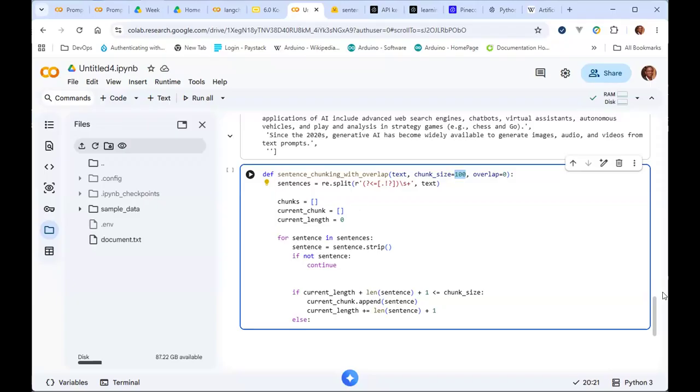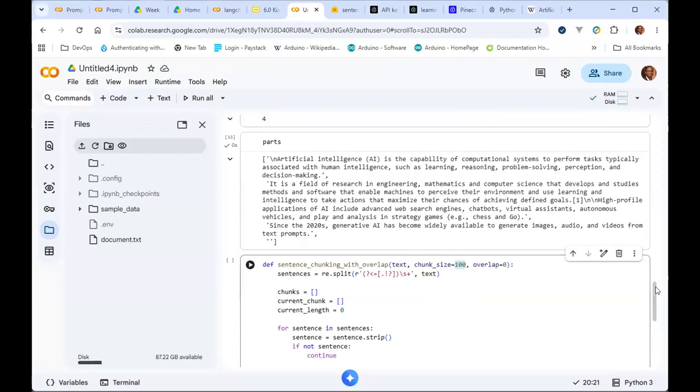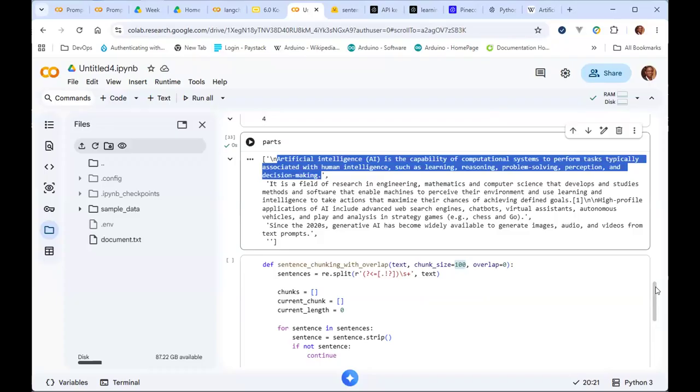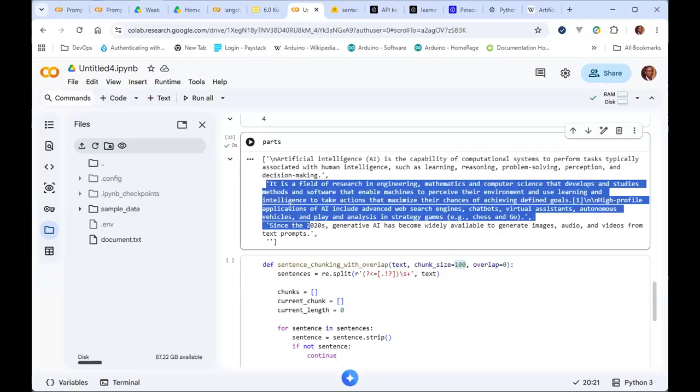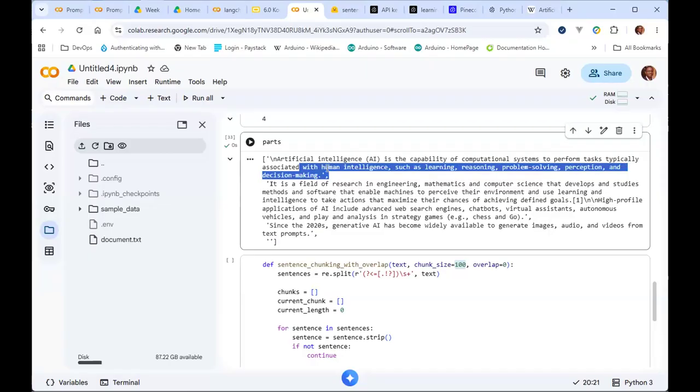So the fact that I have sentences does not mean that these sentences form a chunk. If the chunk size is 100 tokens and that's 100 words, and this particular sentence is not up to 100 words, it will be 20 words, it's not yet a chunk, right? I need to still take this other one and see if I can add to it. But if in adding this next one to it, the length now exceeds 100, then I would rather just let this one go on as a separate chunk and then make a separate chunk, right? So those are the principles for chunking.